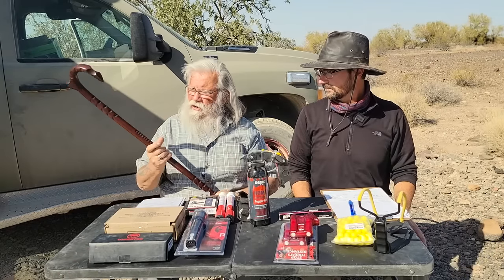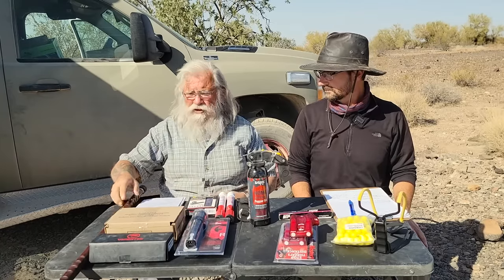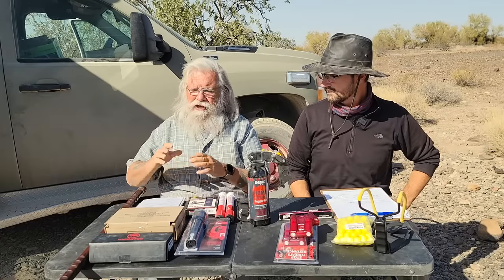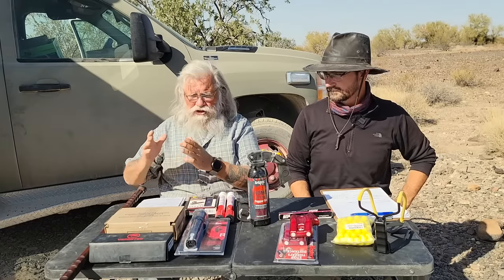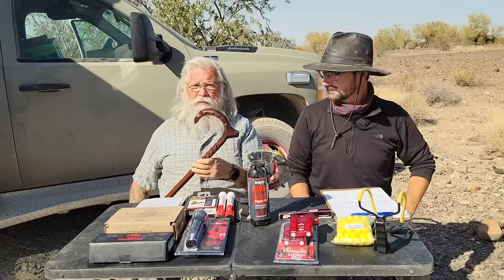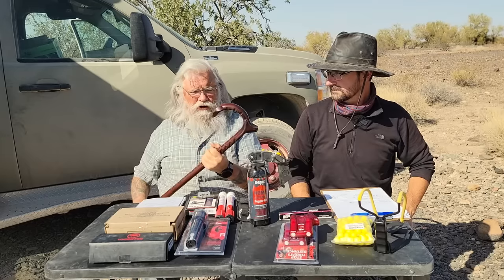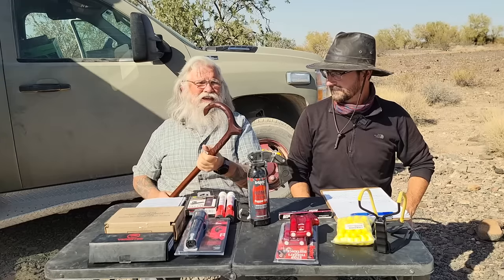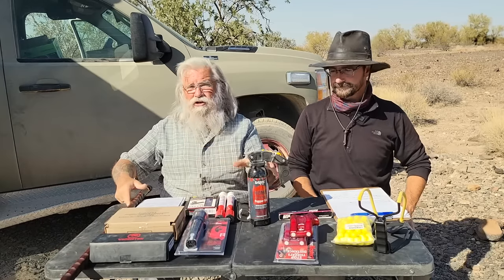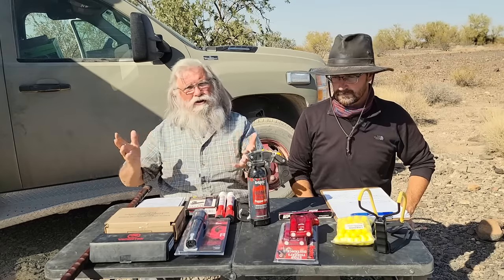Your cane — this is kind of a weaponized cane. It's still legal everywhere in the U.S.; you can take this anywhere at any time because it's a cane, a handicapped tool. As most of us are older, a cane seems perfectly reasonable. The Americans with Disabilities Act says you can use a tool like this to keep you safe. One thing to bear in mind: this is, in fact, a lethal weapon. A solid blow to the head from this can be lethal. More than likely you'll go for a knee, ankle, or leg — it's going to hurt and maybe break bone. You're just wanting to escape.